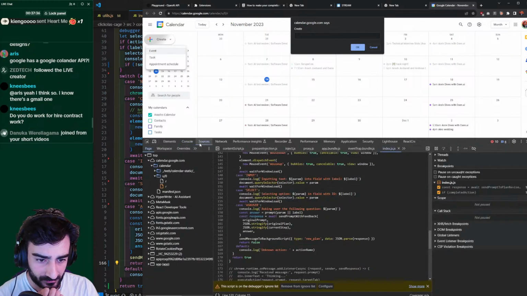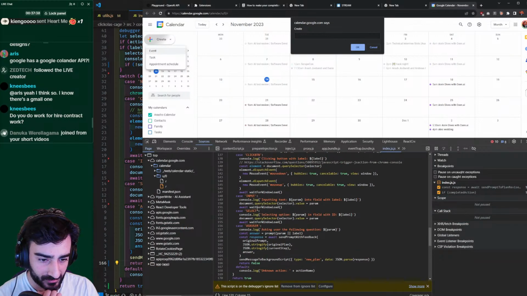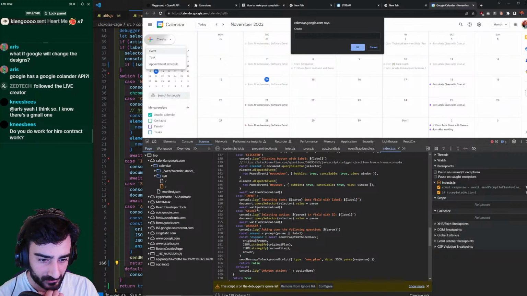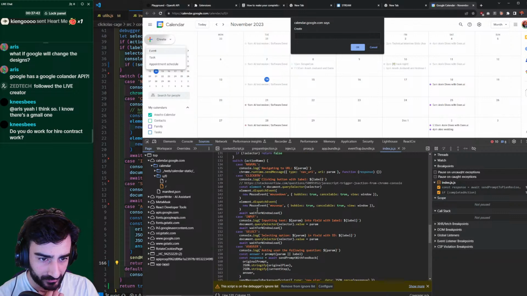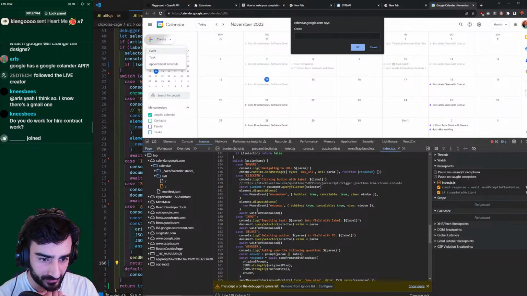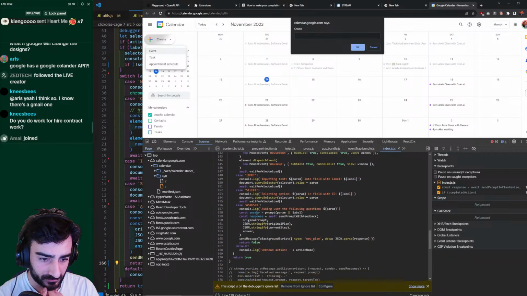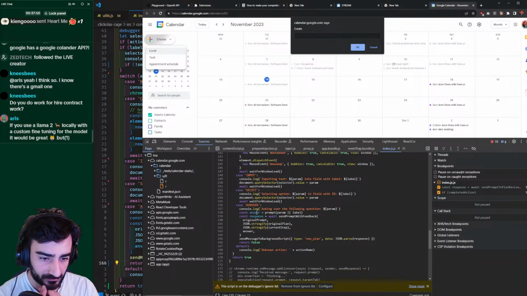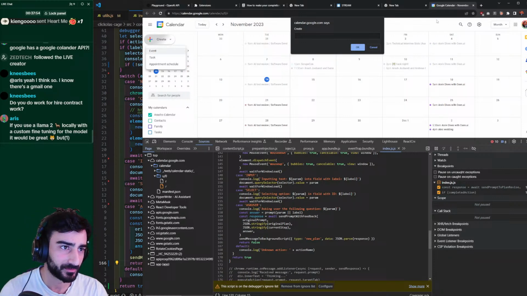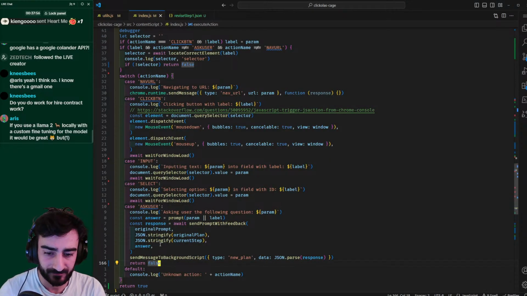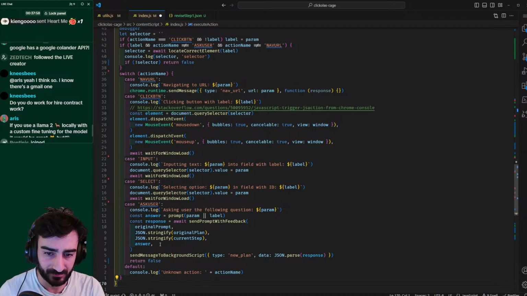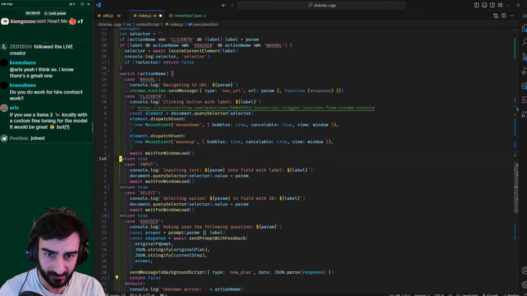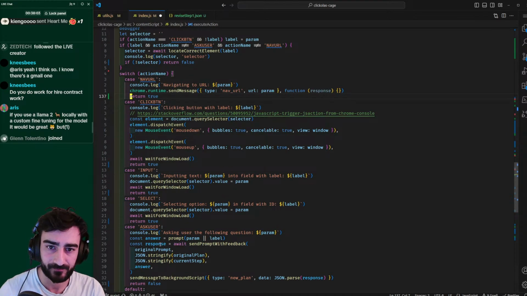Why? Maybe we do need to return true at every switch case. Okay, maybe we do. Alright, let me fix this. That didn't really make too much sense for me, but I don't really use switch cases, so okay.